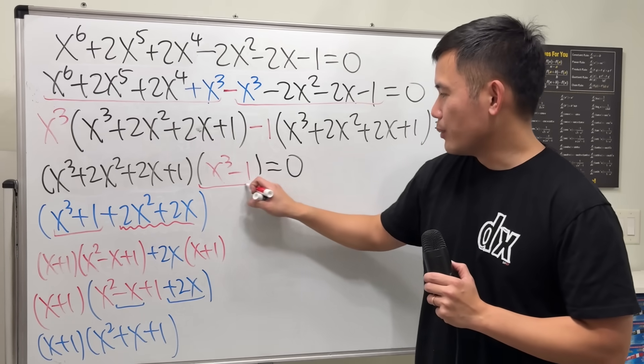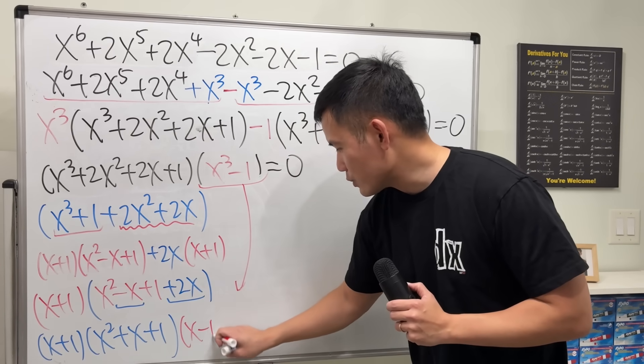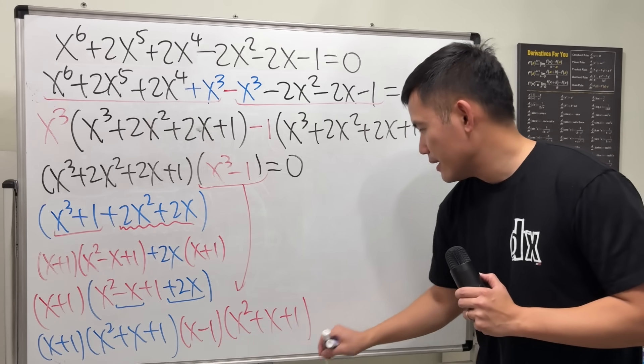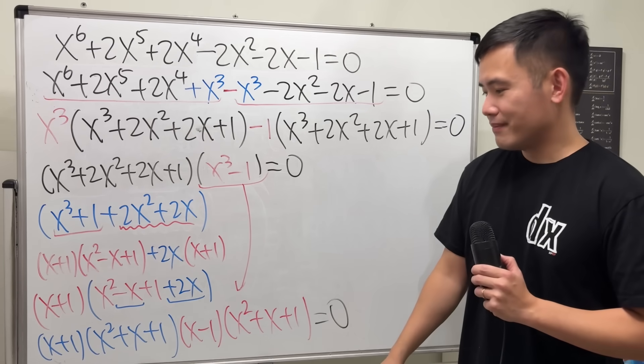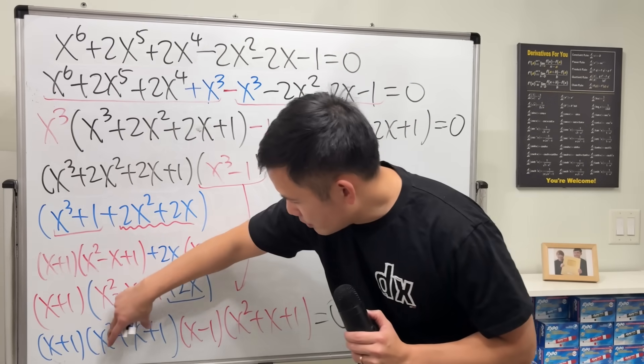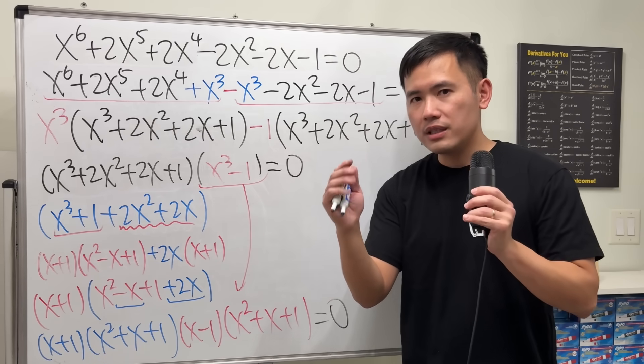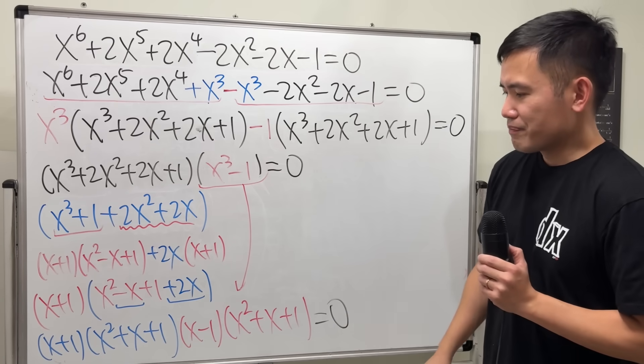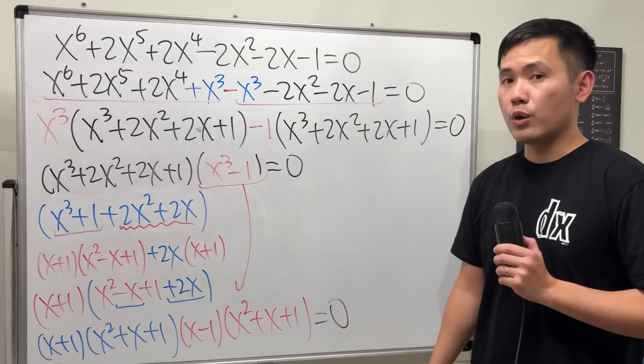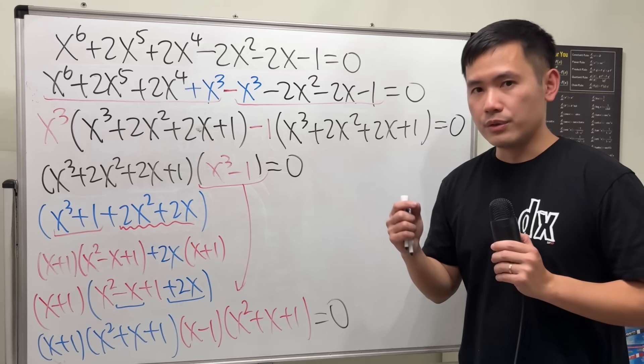Now let me not ignore this anymore. This is the difference of two cubes, so if we factor it, we will end up with (x - 1)(x^2 + x + 1). And all that is equal to 0. Yes, this and that are the same, but this is the factoring already, because it's a product of polynomials with less degrees than the original. You can put this and that together, and write it as that quantity to the second power, but it doesn't really matter anymore. I will tell you though, this and that, we cannot factor anymore, it's irreducible quadratic, unless you use complex numbers. But we're not done yet, because this is an equation, we still have to solve for x.